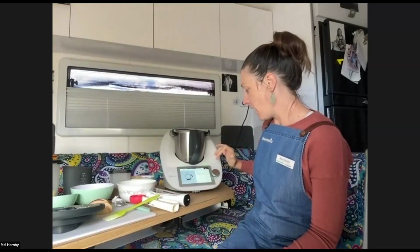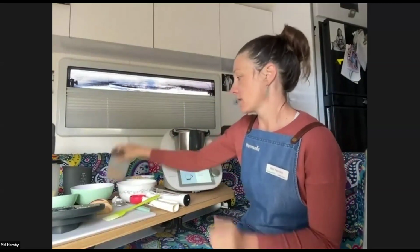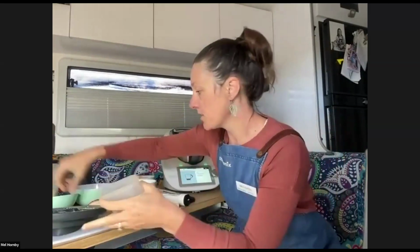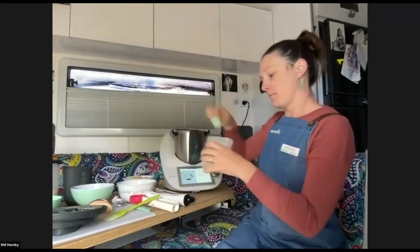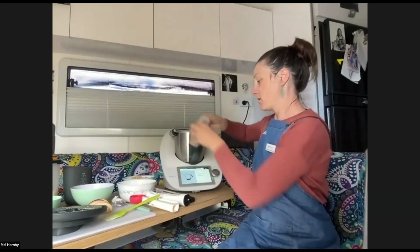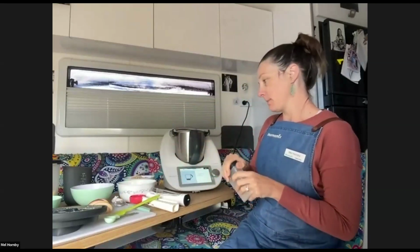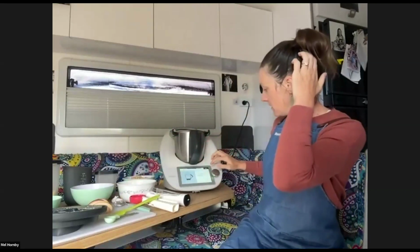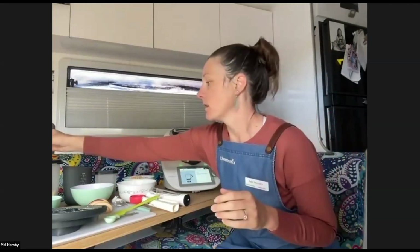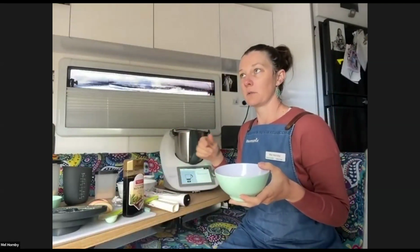1 tablespoon of honey. I don't actually have enough honey because we're going to cross the border in a couple of days, so I'm just going to skip that one out. But I will put my cinnamon in. I like to use mixed spice because I like a little bit of extra variety of flavour in a mixed spice. So mixed spice has sort of got cumin, ginger, what has it got? Ginger, cardamom, cinnamon, and so forth.